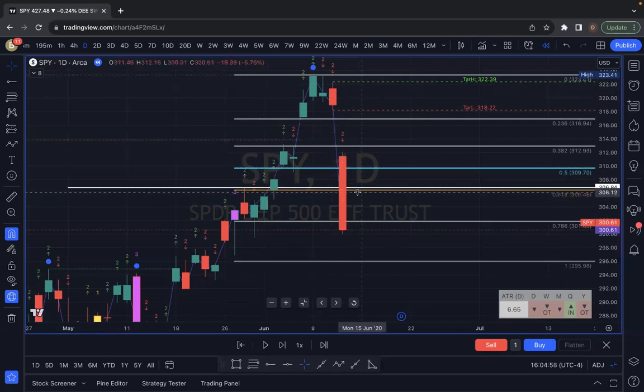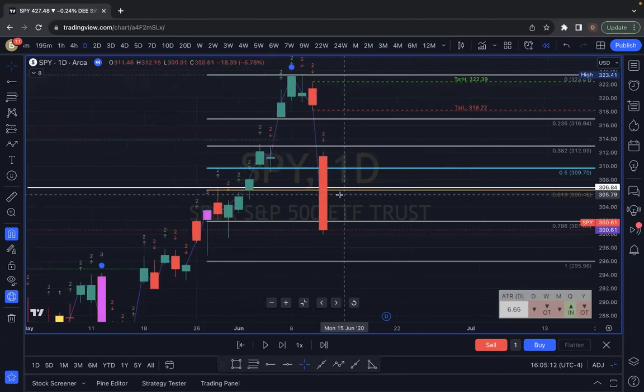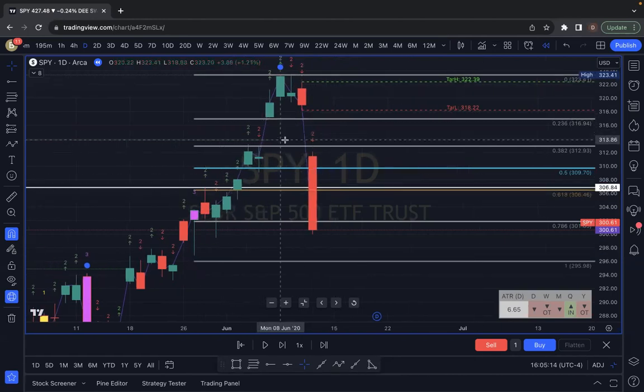Okay, let's see what happens at this 618, which is where I really want to buy. Oh, it blew through the 786. I mean, the 618 also. That's not a trade I want to be in for calls, for longing something. So the fibs help you stay patient also. It's pretty much like a checklist.